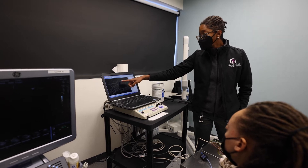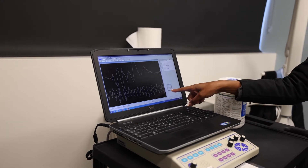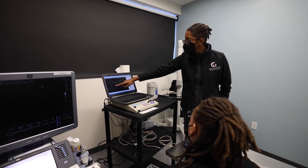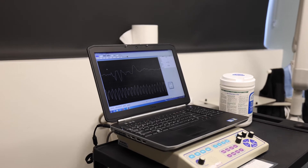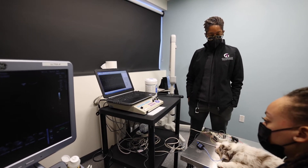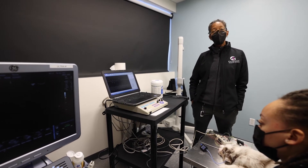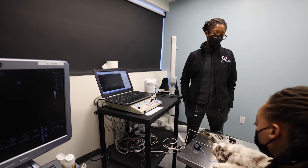So we're looking for waveforms here. Right now it looks like there might be some evidence of hearing. We've gone through about 300, almost 400 clicks — we usually do about 2000 and then it'll average them. Typically if you put a speaker in a puppy's ear and make a lot of clicks at a high enough decibel, they'll resist in some way. He's had a little bit of sedation so he's calmer, but he's still not responding to this noise. The longer we let this go, the more this flattens out into not normal waveforms, which tells me he's probably deaf in the right ear. Then we'll test the left ear.